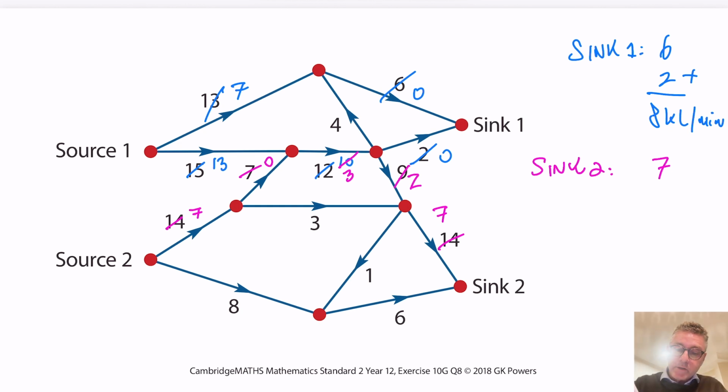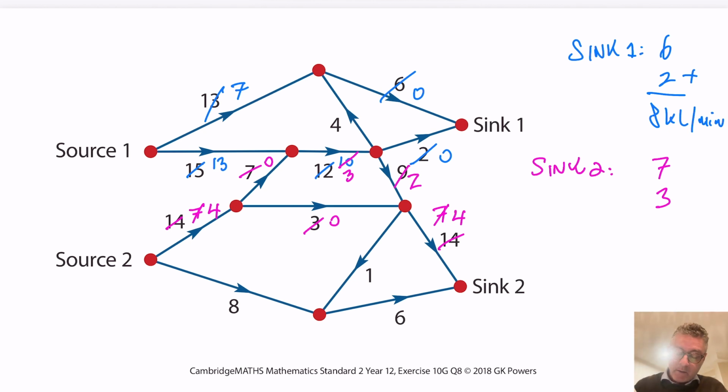Now let's look at this middle option here. Okay, can we do something with that? Well, we can. We've got 7 and a 3 and a 7. So clearly the maximum flow through that path is going to be 3. So we write our 3 up in here. 3 minus 3 is 0. We're done. We're maxed out on that edge. 7 minus 3, well, this guy still has capacity. You've got 4, and 7 minus 3 is 4 again.